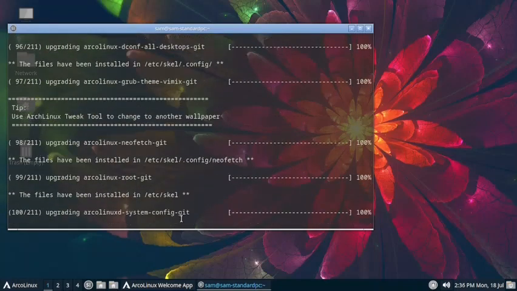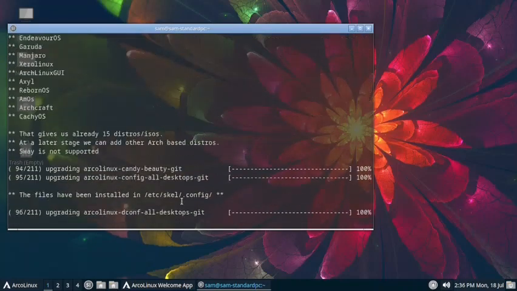So now you can see this, I think the script is also running.